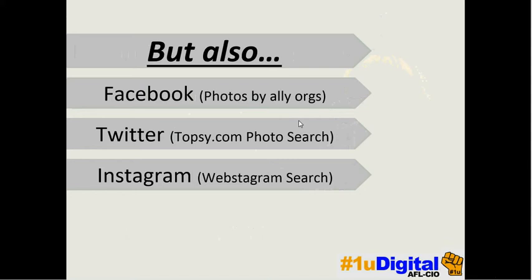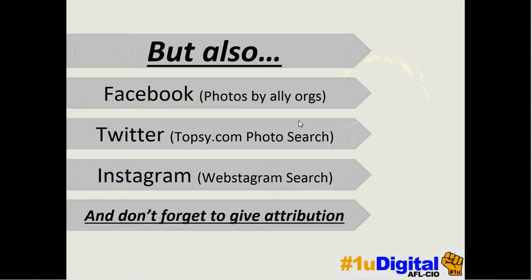And Instagram, everyone all over the world posting pictures of everything you can imagine with cool photo filters. So it's already looking a little bit better than it would otherwise. And if you're at a desktop, Webstagram is a great way to search through Instagram photos because it's mostly a mobile platform. And remember, give attribution.